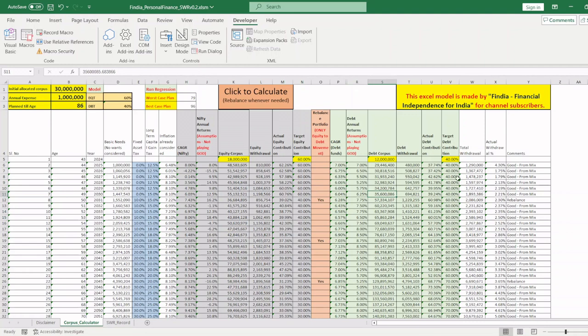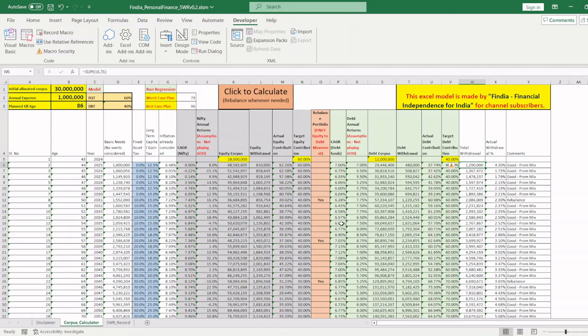And then there is taxation, as I said, it's considered. For example, if your expense is 10 lakh rupees, you are going to withdraw 12 lakhs. If you see column W, you're going to withdraw 12 lakhs 90,000 rupees because the 2 lakh 90,000 rupees goes into the government kitty as tax, right? So this is what we have to be very clear in. Now let's jump into the model.